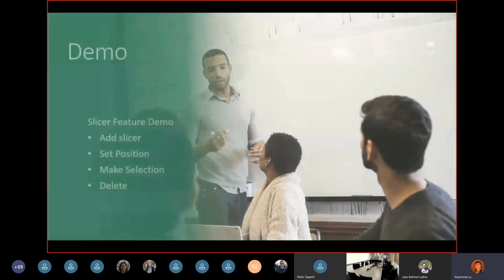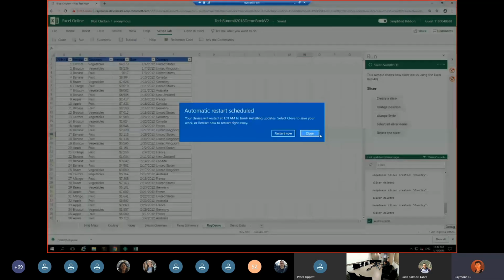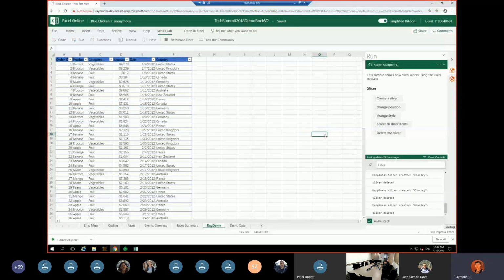Now I would like to do a live demo using my dev machine. This is a table I just created, and I can use it to create a slicer.